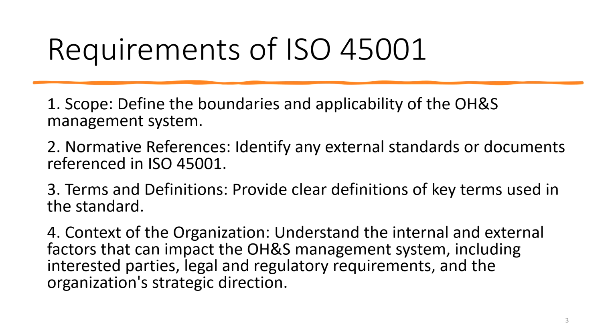The first one is the scope. You have to define the boundaries of what you're going to have for your occupational health and safety management system. This is super important because there are things that you control and things that you do not control in the workplace. I was hoping they would implement this, and we sat down and talked about the scope.